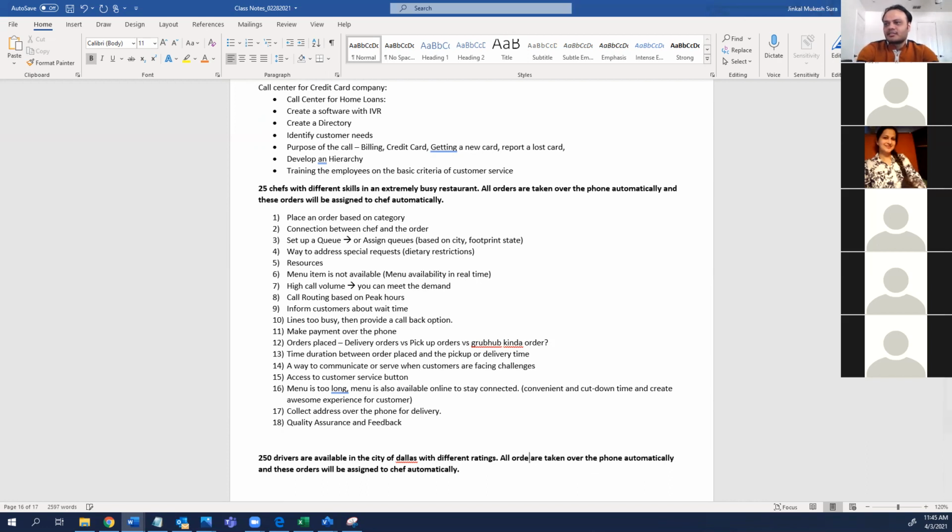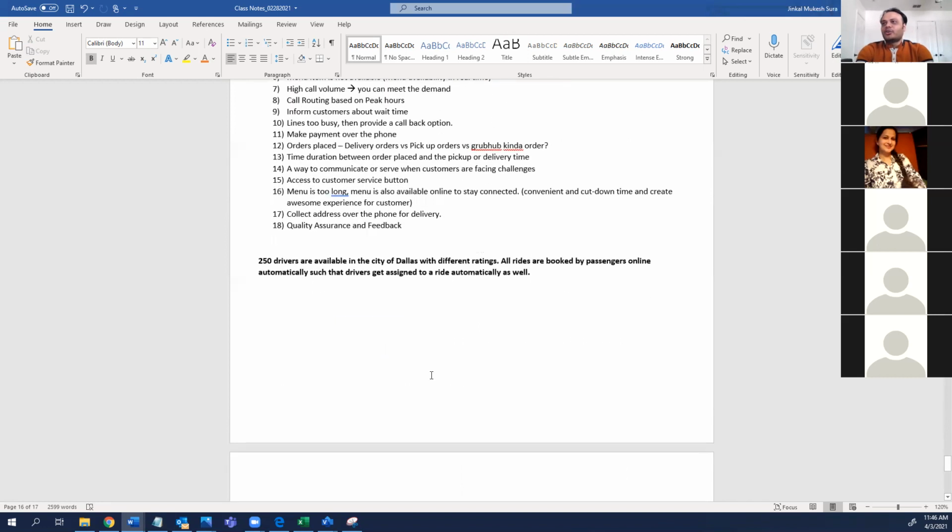All rides are booked by passengers online automatically, such that drivers get assigned to a ride automatically as well. Just making up a case study for you guys, okay? We've still not started the real project. After this answer, we're going to start the real project.